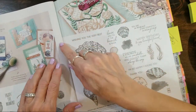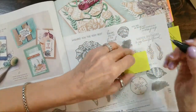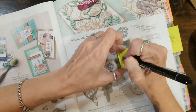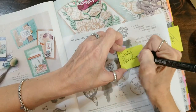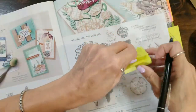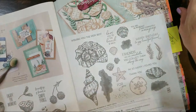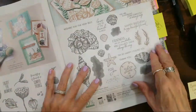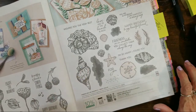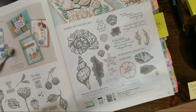So that one is good. Let's see, I'll put Cindy. So you figured that one out. So maybe I'll make one one day. I don't know if I'll do it on a live, but I might. So I'm just putting my little Post-its on my catalog. All right. So anybody else have one that they're always wondering about?